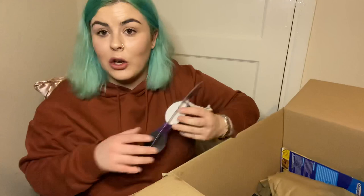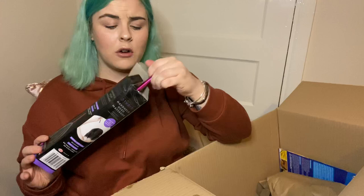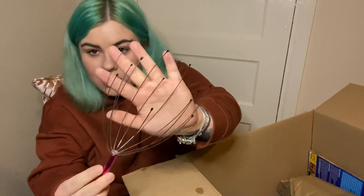Next up is really random but I've honestly been obsessed with these for the longest time. I feel like everyone's come across one of these — I just got one of these head massagers. It just feels so good! I figured I'd treat myself to a head massager and give myself a nice head massage. I've now just made my hair even more frizzy, but yeah — just a little head massage. Can you see it better right here?